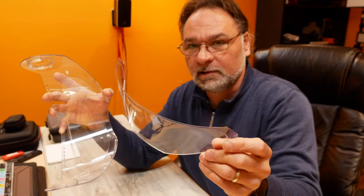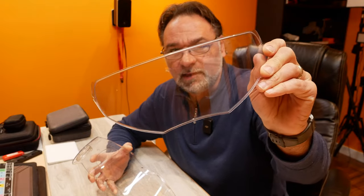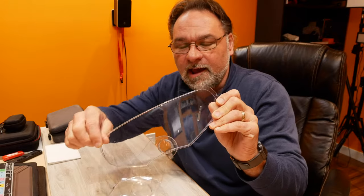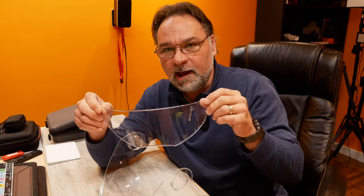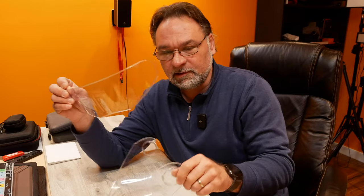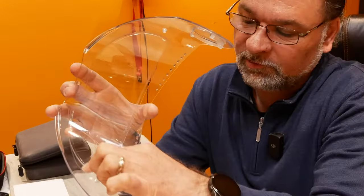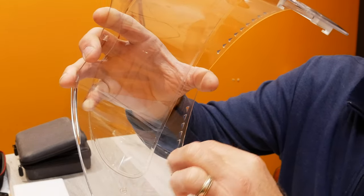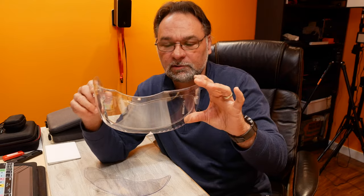This is the original pin lock that came with my helmet — it is quite scratched up, that's the main problem. There is a silicone seal that goes around it, and when you're riding a lot off-road there's a lot of dust accumulating from the top and bottom. Even though it seems like it's sitting quite tight, there is always vibration between the actual shield and the pin lock, resulting in scratching.